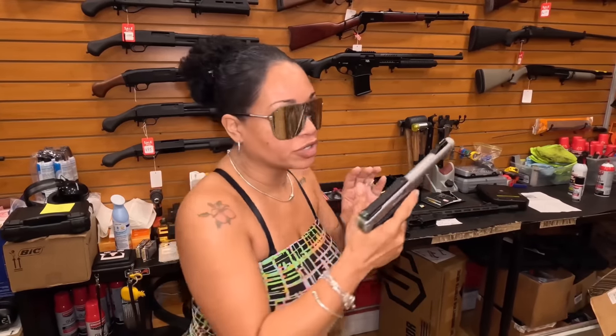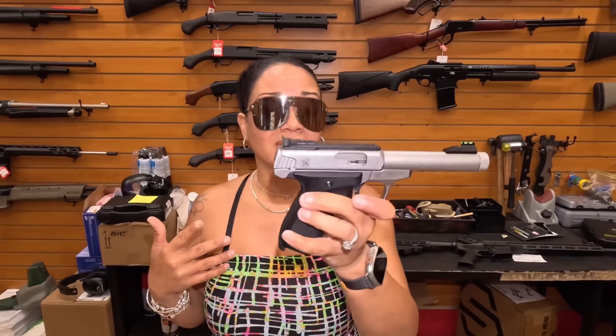Stainless steel. You have your polymer grip. Doesn't feel like the standard polymer or Glock polymer. It feels like a nice, sturdy, thick polymer. You do have safeties and slide releases on here. You have your C trigger. I'm not a big C trigger fan, but I am going to find out exactly how much I enjoy this. Now, again, it does have a 5.5 inch threaded barrel. And it's very simple. The simplicity of this pistol is just what I think I enjoy so much too. I hear takedown cleaning is like 1, 2, 3, and that is great. But that's it. That is it.